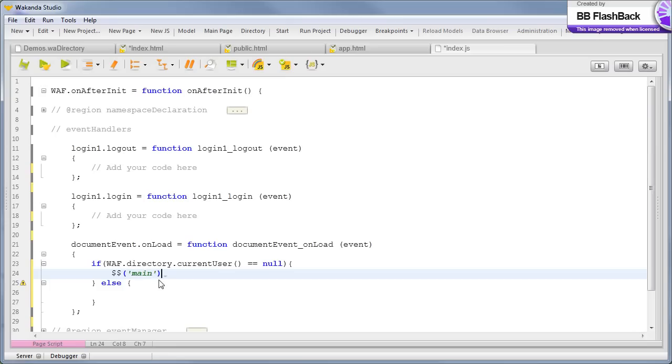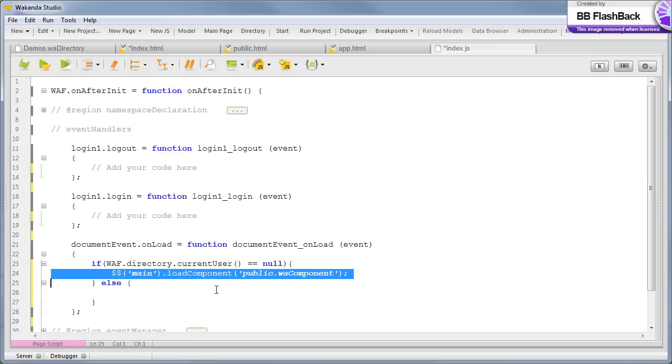You put the ID inside of a double $sign with brackets. Now we'll call dot load component, and we'll put in the relative path to the view. So this will be public.wa component. Just like that.